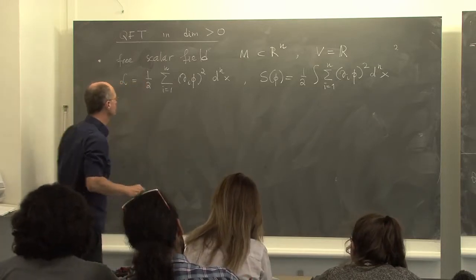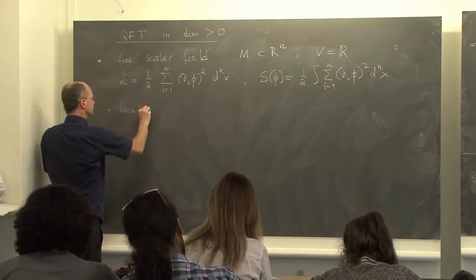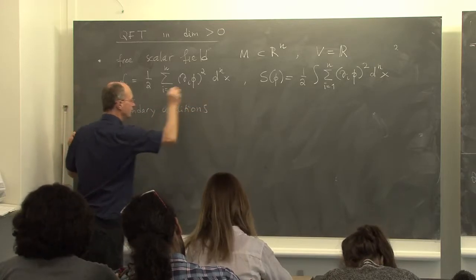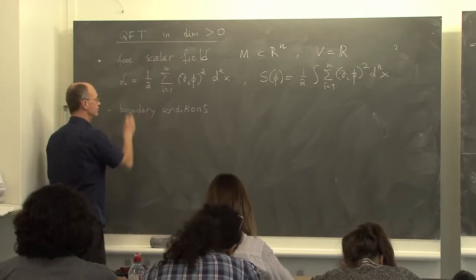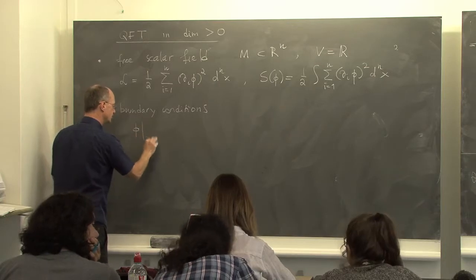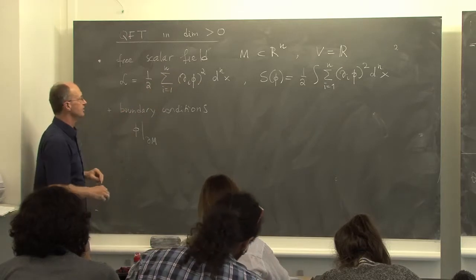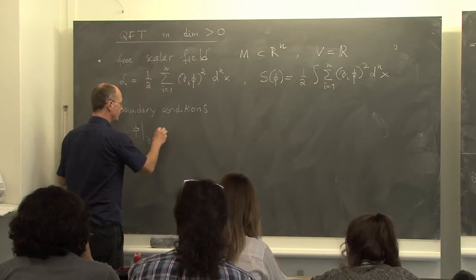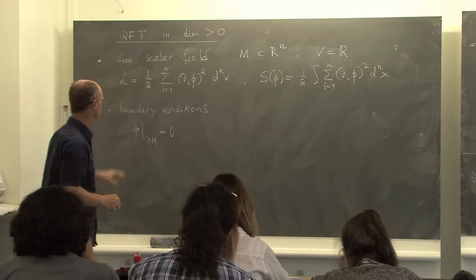In this case, let me introduce the boundary conditions. So we'll discuss why they are needed, but let me choose something very simple. Let's assume that the space-time is a nice subset of R^n. It has a boundary, perhaps, and on the boundary, I simply put phi equal to 0.